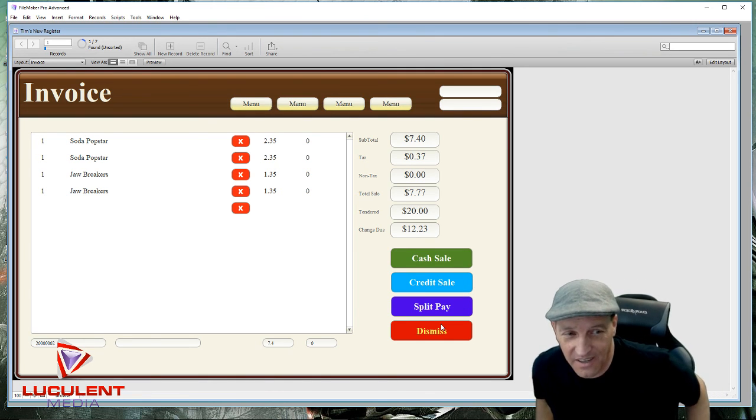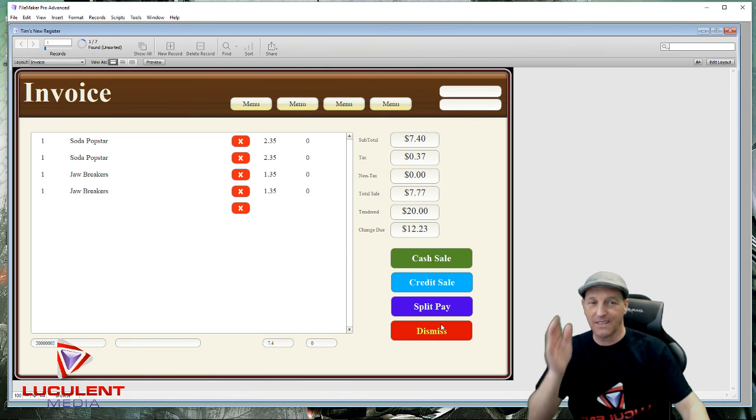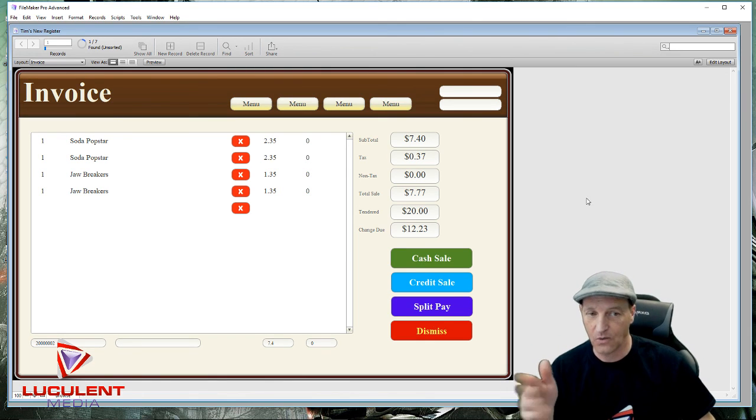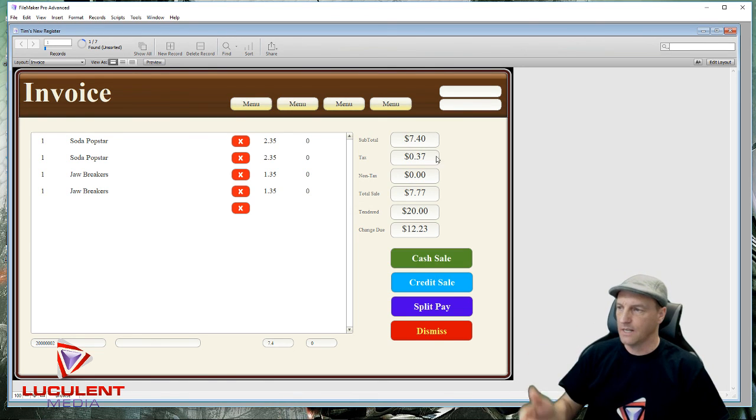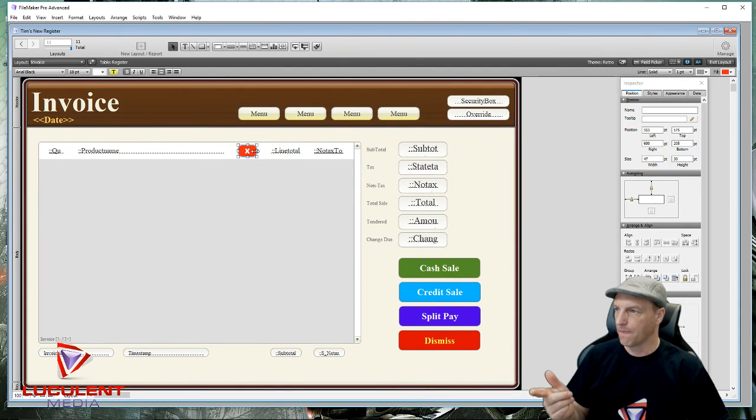And now, the reason why I wanted to get this done right away is because after the fact, we will do the cash sale button, because that's going to actually throw everything onto a reporting thing. And we will also do this button. And this button is a big deal. So I want to click this button. Come on. What's it doing?